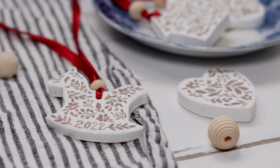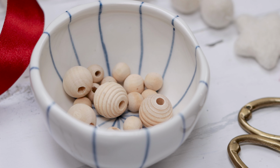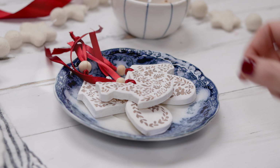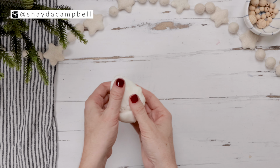Welcome back, friends. My name is Shayda Campbell, and today I'm inviting you in to share one of my favorite holiday traditions, creating air-dry clay ornaments with a simple Scandi folk art flair. Let's jump right in. Here's what you'll need to get started.